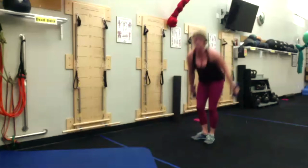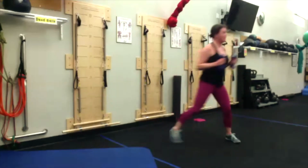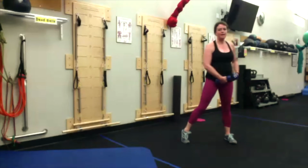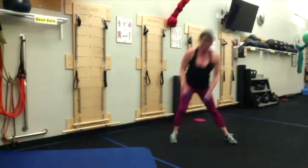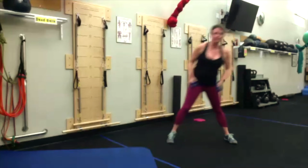Nice. We're stepping out to the right. This is our reach, rotate, push. There is a rotation, an internal rotation that happens with this front leg. So let that happen. It will kind of feel like you're pigeon-toed. If that's what it feels like, you're doing it right.